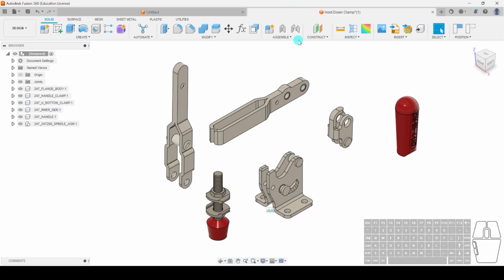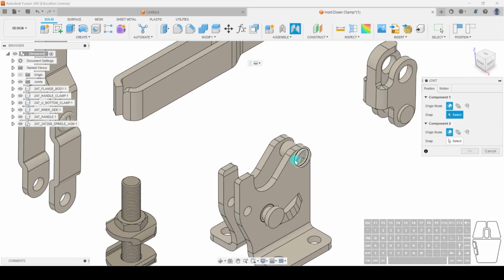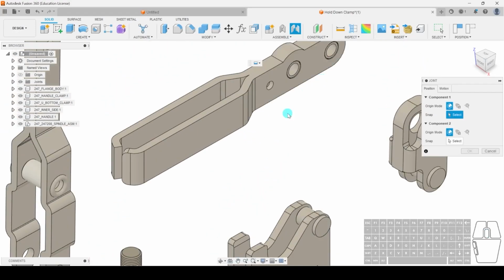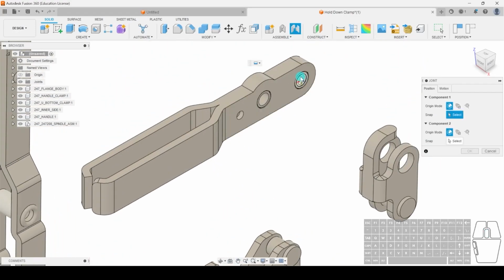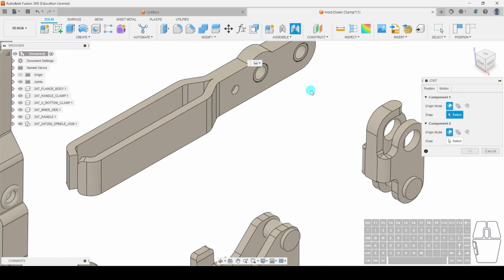So we'll again select joint. Now it'll look a little bit different, don't worry. But for our first component, it's the same thing. We're going to select our bottom clamp. One thing I need to mention is that when you are selecting the snap, you don't actually select the component, you select where you want it to snap to. So in this case, we want this part to connect to this part here.